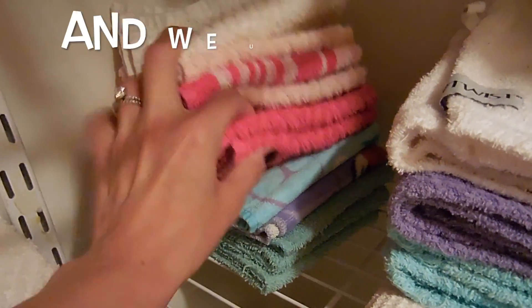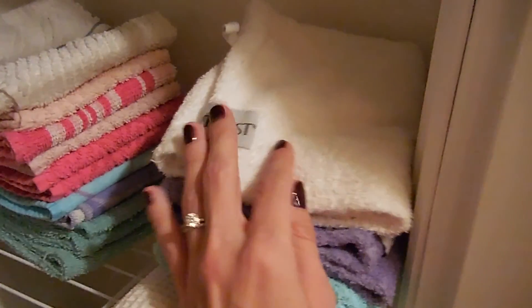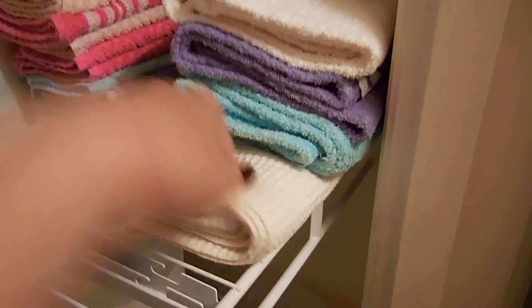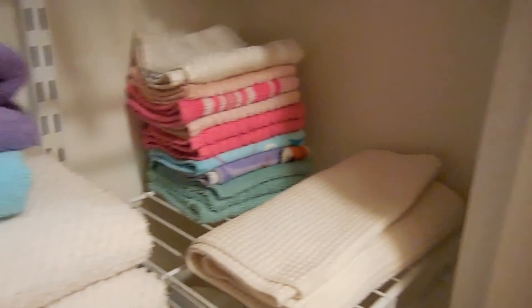And these are for me and my older daughters — these are the hair towels, the Turby Twists. You put it on like you twist your hair up in them when you're getting ready. Then I have one large super-absorbent aqua towel I got at Bed Bath and Beyond — when my hair was really long it was great. It's really lightweight for how big it is, and your hair is ready for the blow dryer. You don't want to dry your hair when it's too wet; it's not good for it.